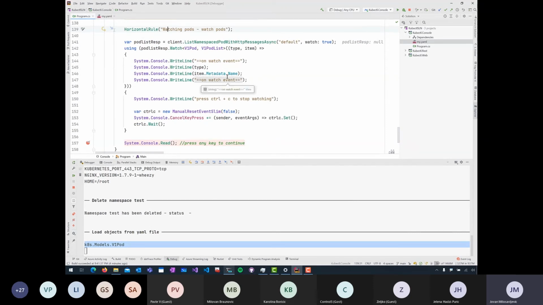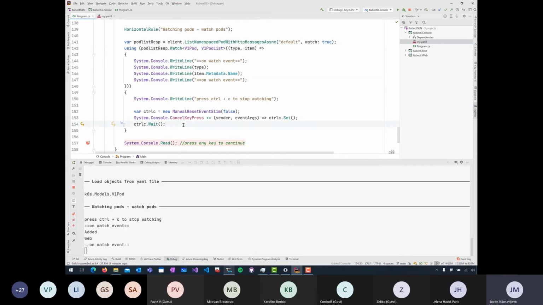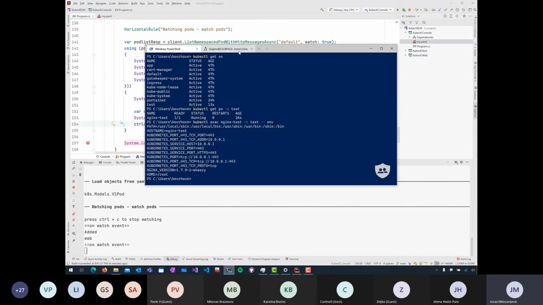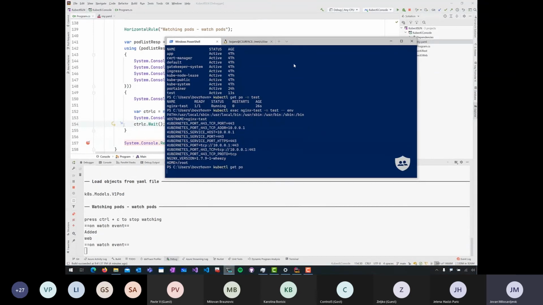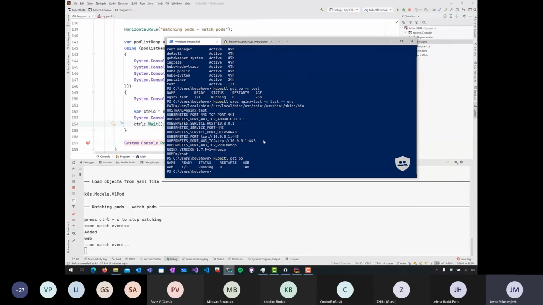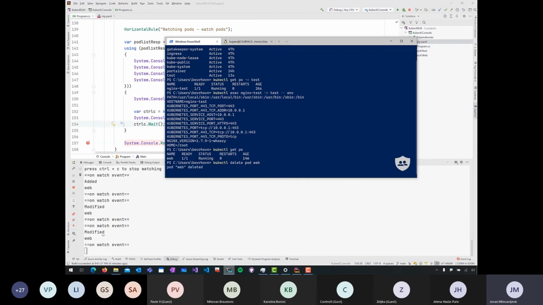I can even watch specific actions inside of that specific Kubernetes cluster. So if I go back, here you see that I'm watching the namespace default, and if I execute this code, you will see I'm now watching. If I go back to kubectl and do kubectl get pod in the namespace default, and now say kubectl delete pod web, you'll see that the pod was modified, and then of course, the pod was deleted.